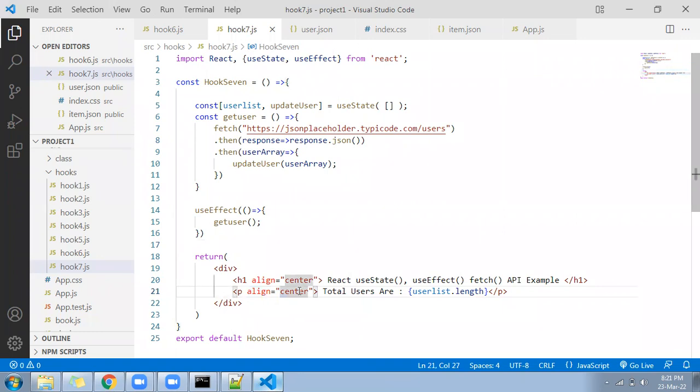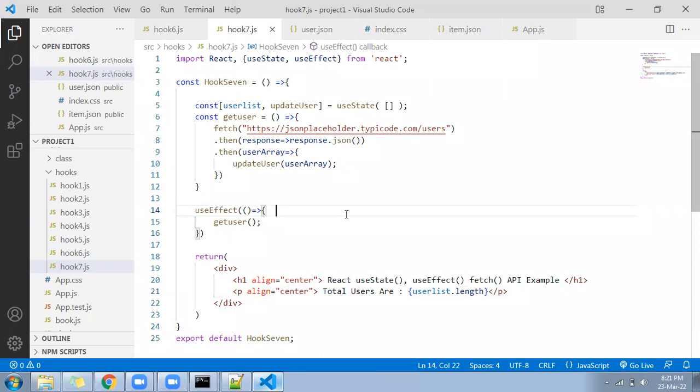How will it work? Text align is a property of CSS. Yeah, that needs inline CSS. Okay, hope, check now.